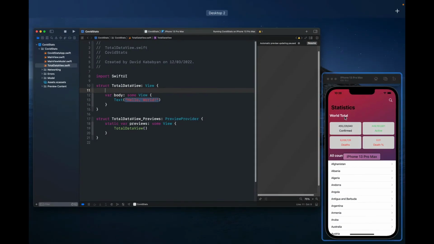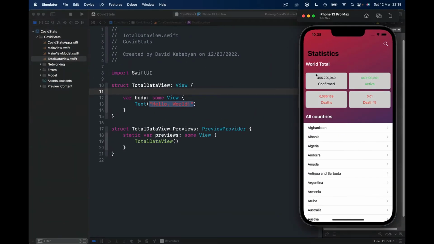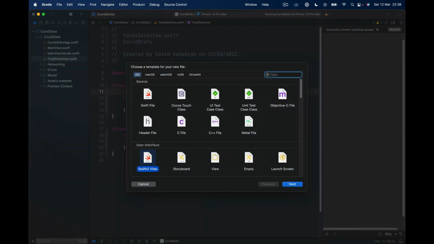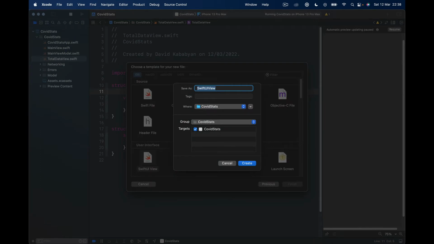But to do that, we would need to have a blueprint of a special card, a separate card. So let's create another SwiftUI file and call this DataCardView.